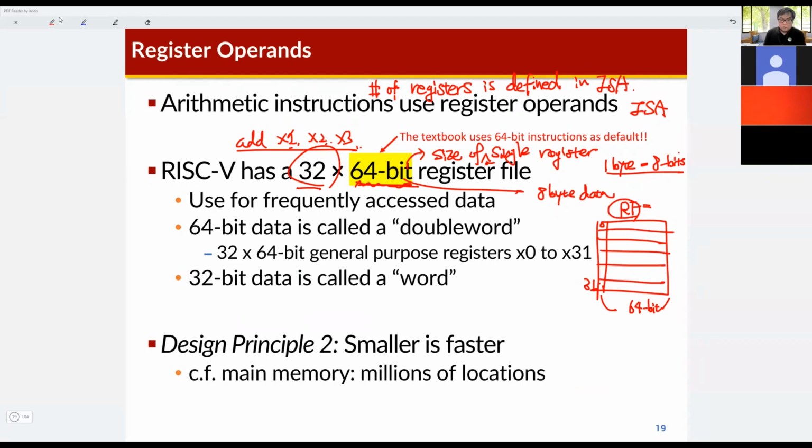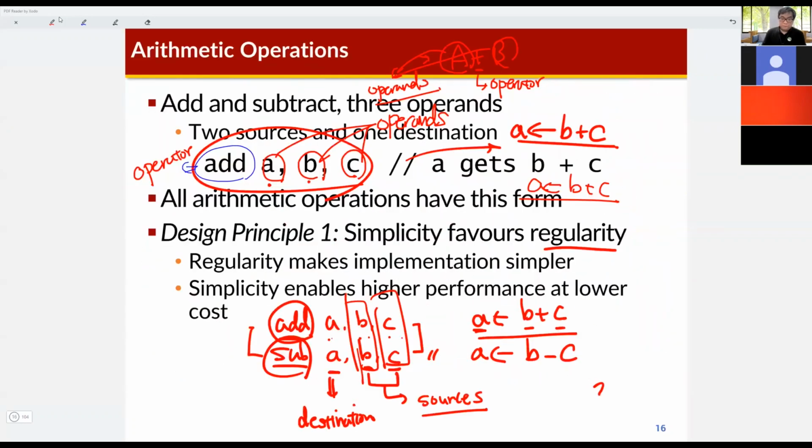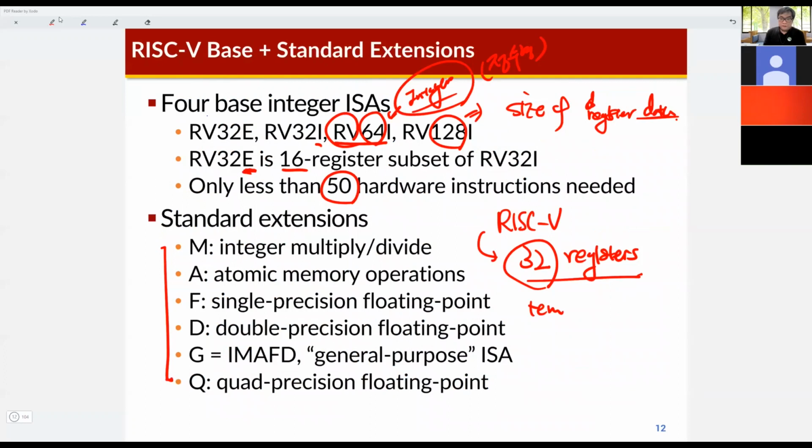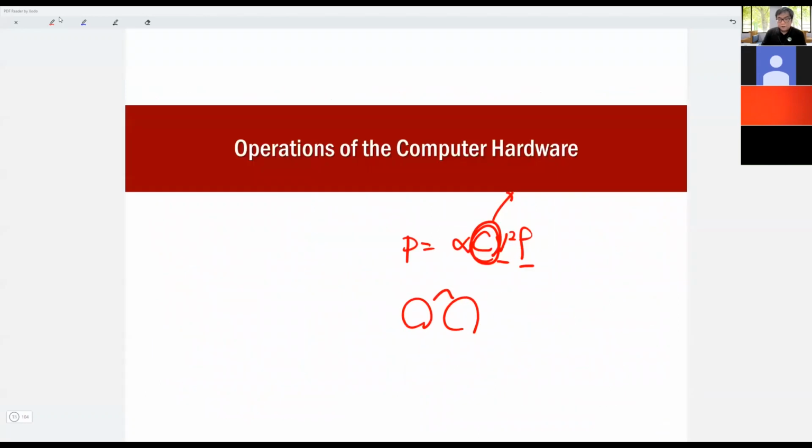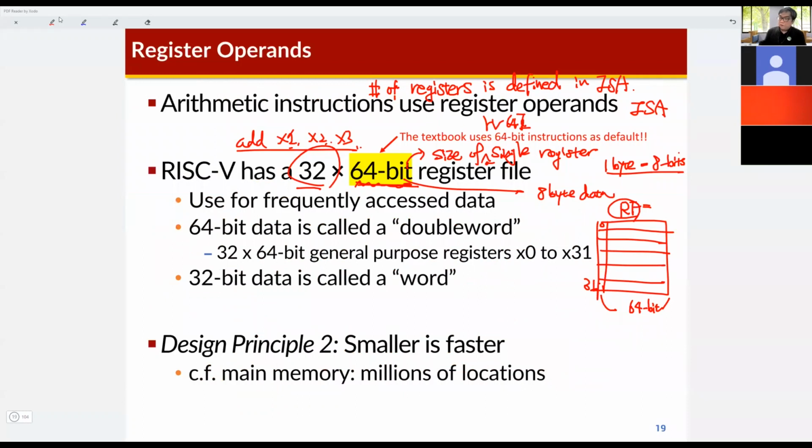The register size here is 64-bit, because of this textbook. In this course, we just handle the 64-bit ISA, like RV64I. You can also find different kinds of instructions, such as the basic instruction RV32I.